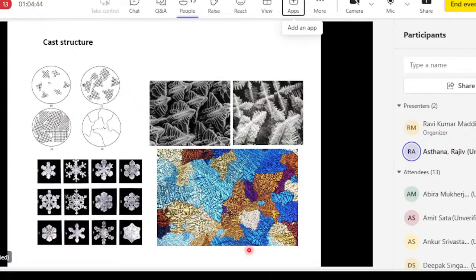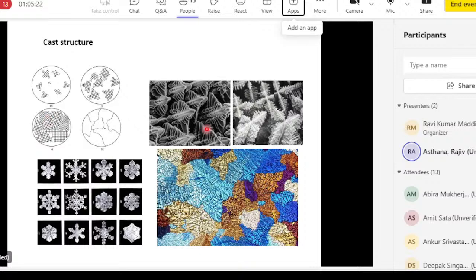As cooling continues, which means as latent heat gets released, we have all the cells stacking like this. Eventually, when everything is solidified, we get these kinds of unit cells in different areas of the casting. So this is one grain, and this is another neighboring grain. Inside each grain, the unit cells are stacked at one orientation. In the neighboring grain, you have the same unit cells at a different angle, and so forth. The boundaries between those are grain boundaries.